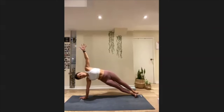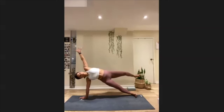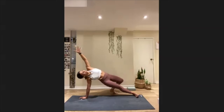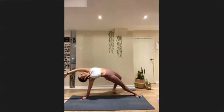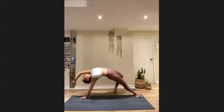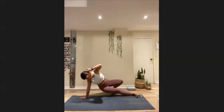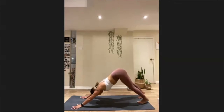Stacking the feet wherever you are, lift the hips, lift the foot if you're going to go there. If you're already there, excellent. And as you exhale, step the right left foot behind you, wild thing on the left. Keep lifting the hip points up, firing your glutes, and then on your exhale, touch down, reverse, back to down dog.